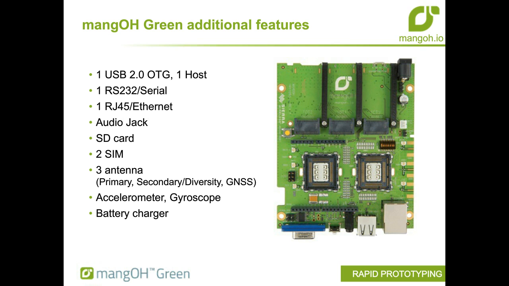We provide a number of software. If you go to github.com/mango, you'll find a lot of software that enable these features, and you can download that from there. In summary, the platform is extremely feature-rich with 3 IoT slots and a varied set of other interfaces, and is backed by a powerful microprocessor.